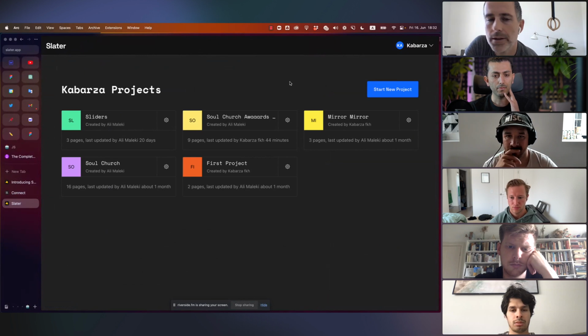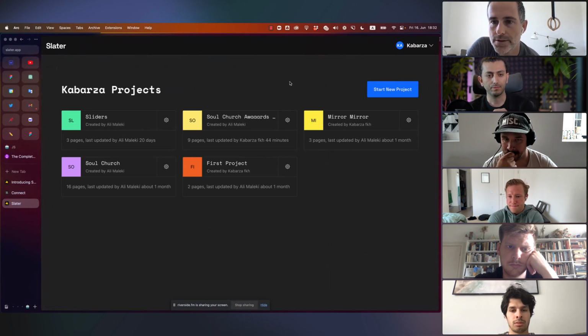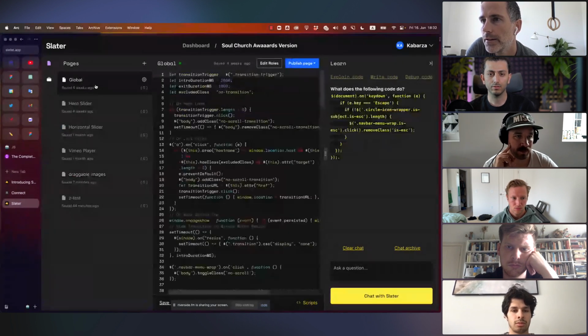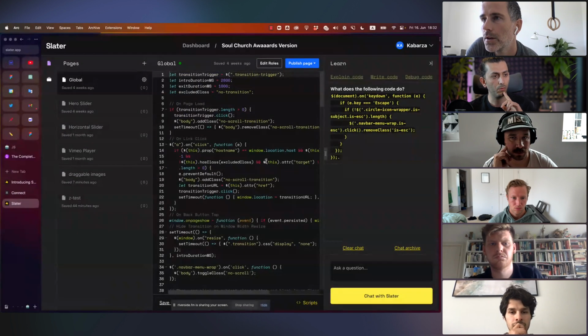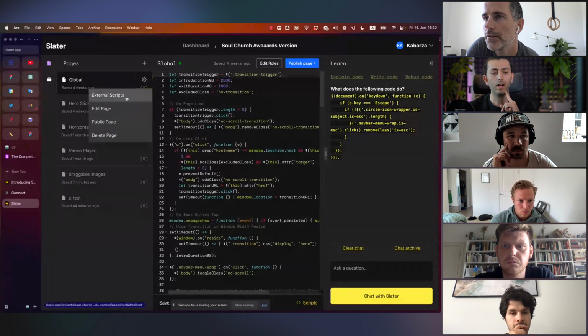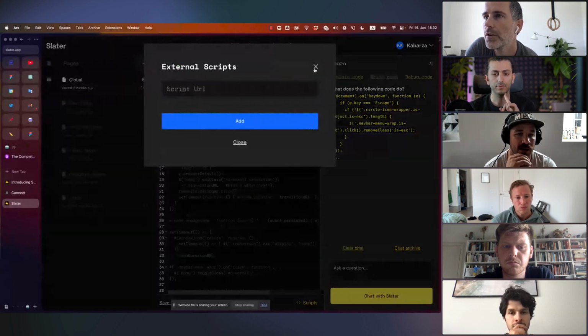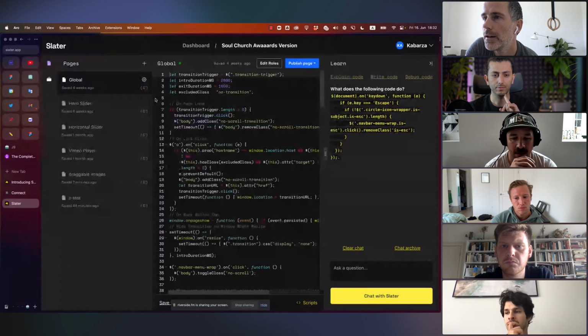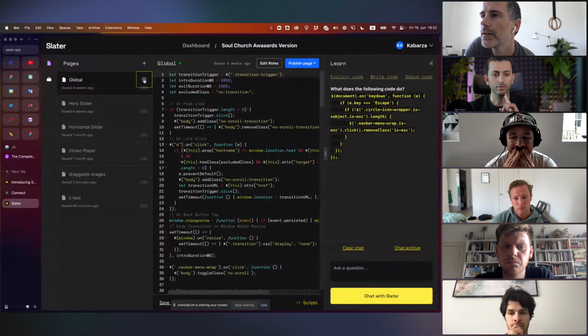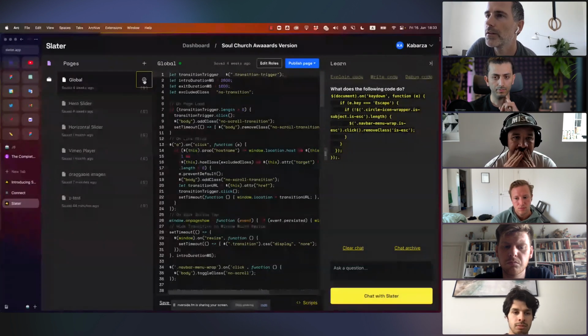So a couple comments. I did find jQuery UI on that page that you sent over, so your partner must have added it. If you go back into your project, we do have a place to add external code. If you click on the gear icon over on the pages nav, that external script, you could add that jQuery UI there. Of course, adding it directly to the project works as well. That's a little bit rough still. We need to tweak or improve the UX on that.